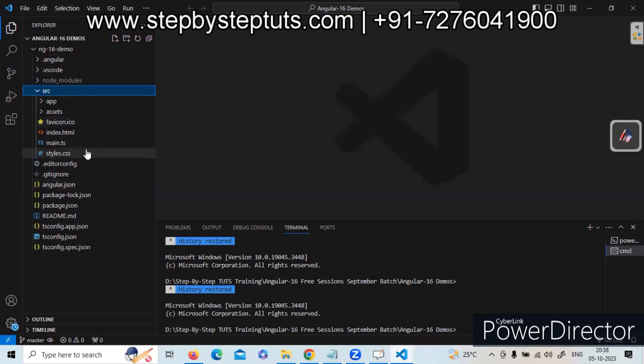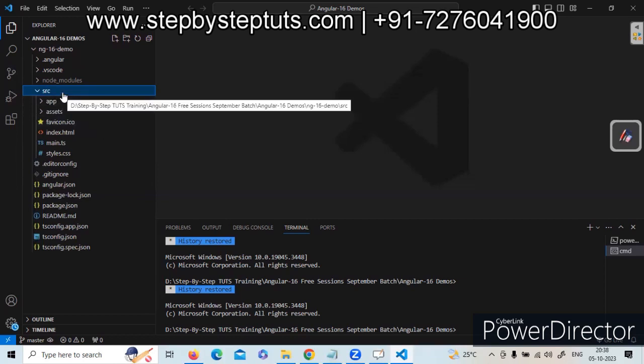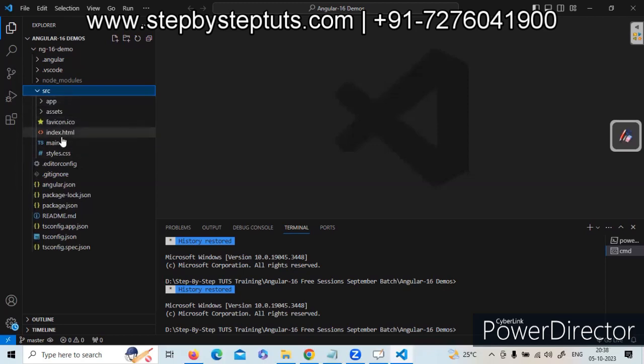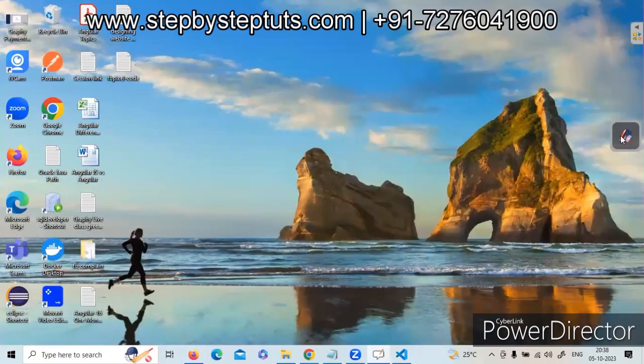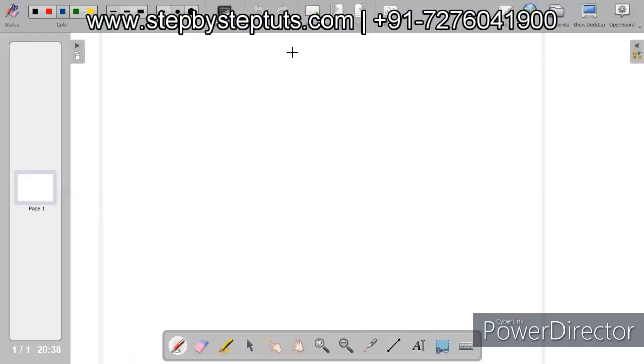But to understand the use of these files and folders inside the src folder, first of all you need to understand two concepts, and those concepts are basically components and modules. Until and unless you understand the concept of components and modules, you won't be able to understand these files and folders. So let's first understand the concept of components.